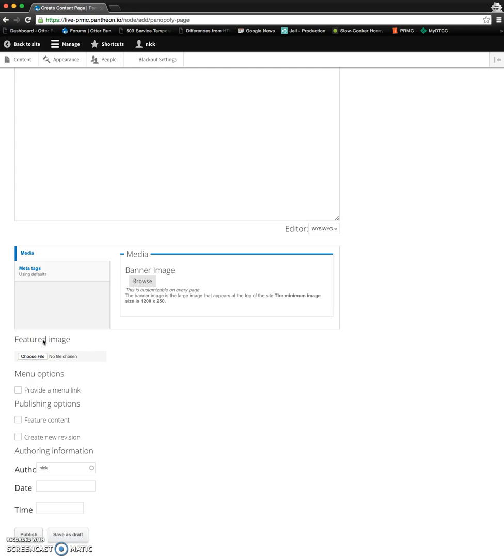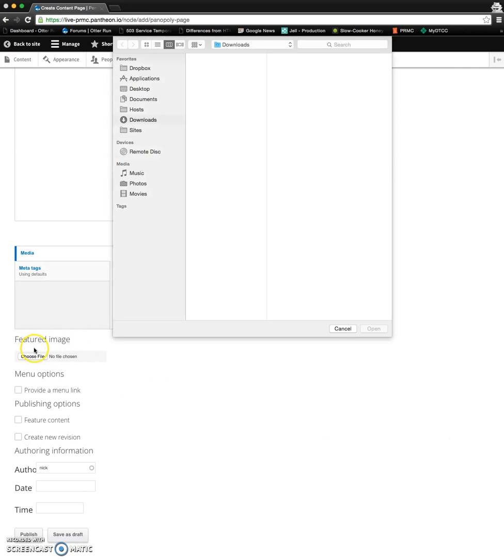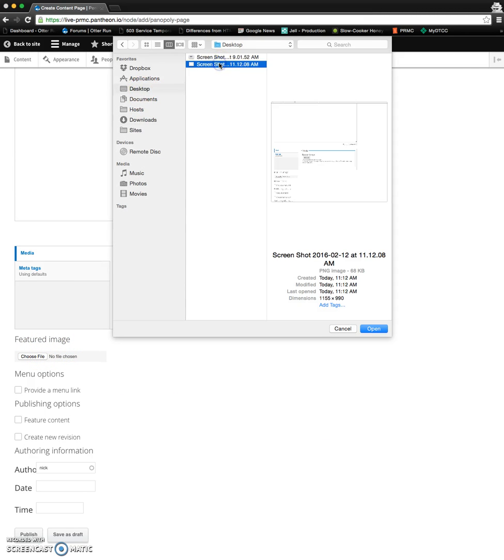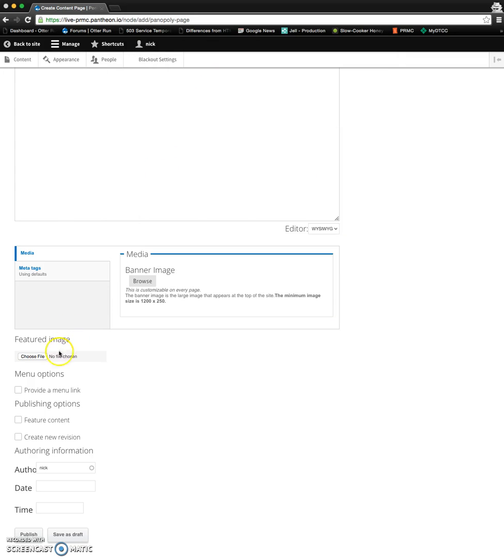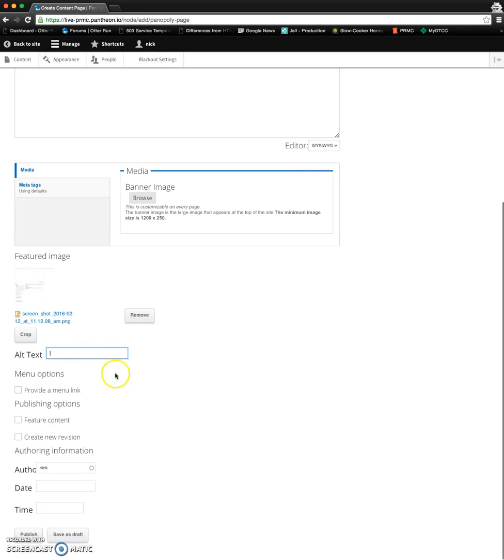For that example, I'm just going to take a screenshot of this page, and then I'm going to choose the file, which is right here. And once the file has been uploaded, we're good there. We can add alt text. That's pretty important. If for some reason the image does not load on a web page, alt text will provide a description. This is important, especially for users that have accessibility problems, possibly visually impaired people, things like that. So I would highly recommend filling this out.